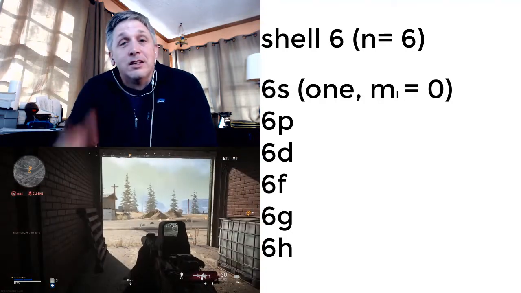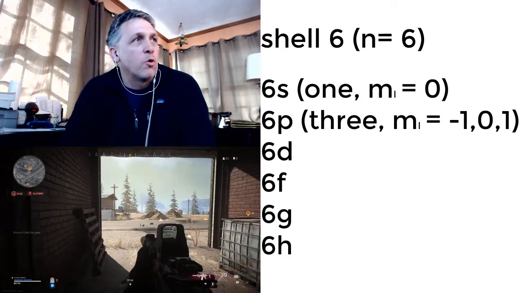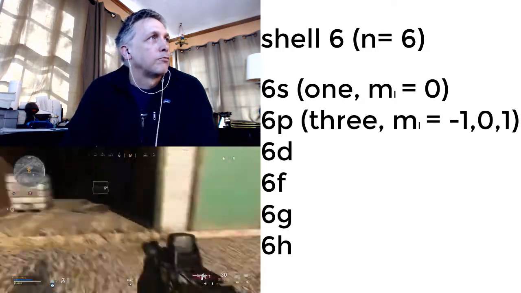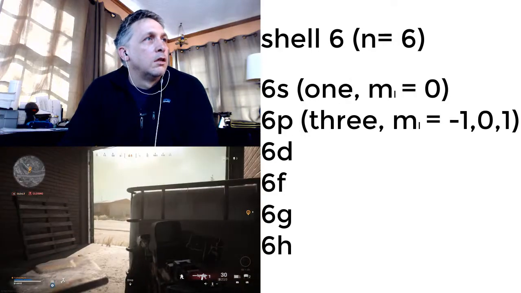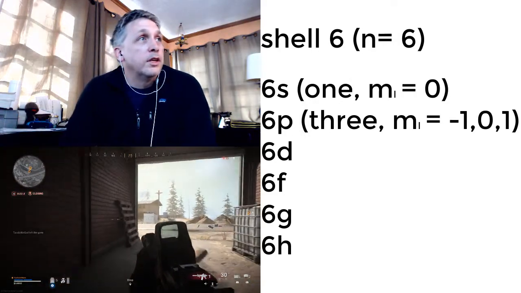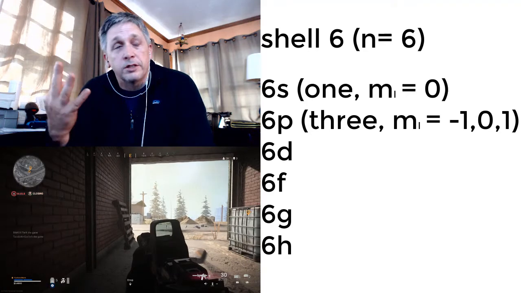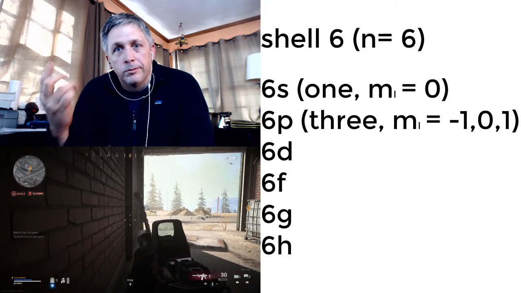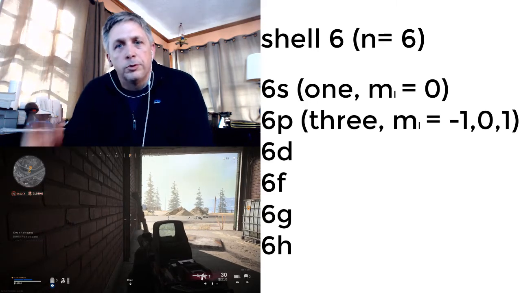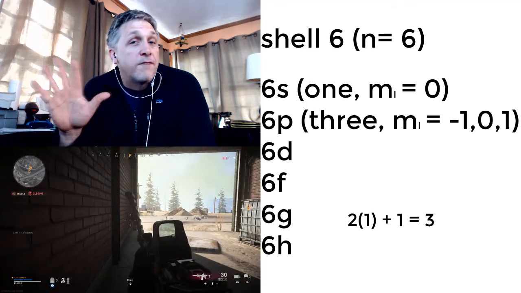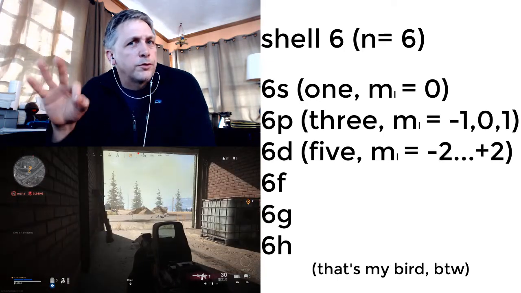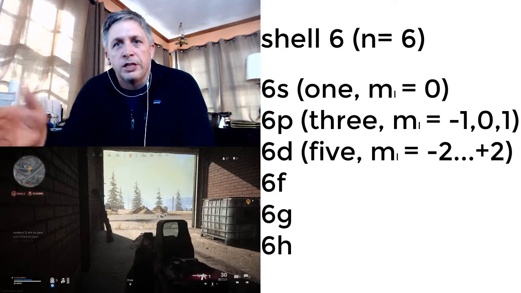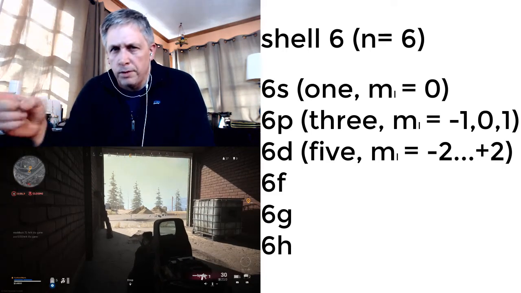So 6p, again, would have 3 p orbitals, because no matter what shell you're in, p's always come in sets of 3. Because p is L equal 1, so m sub L is -1, 0, and 1. Or 2 times 1 plus 1. You have 5 d orbitals. And for those first 3, you can kind of see the pattern we have for orbitals. It's an odd number sequence because of the +1 part.